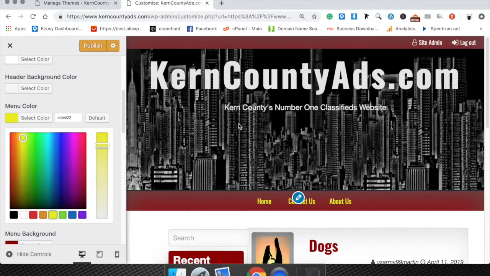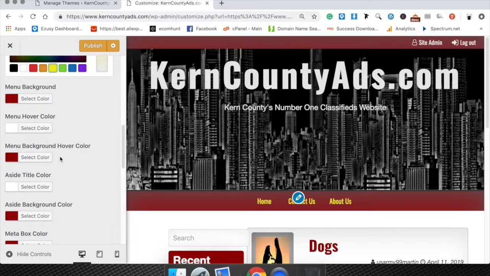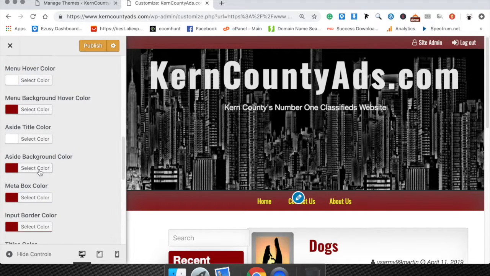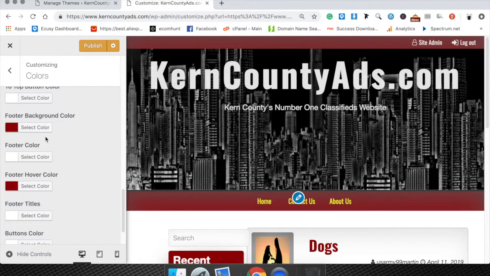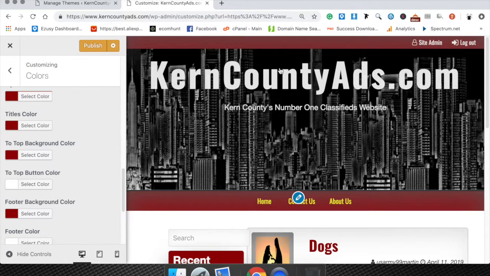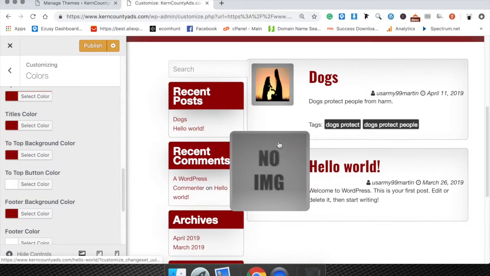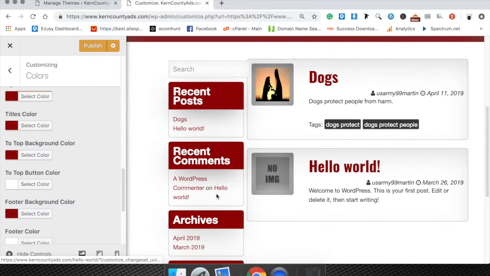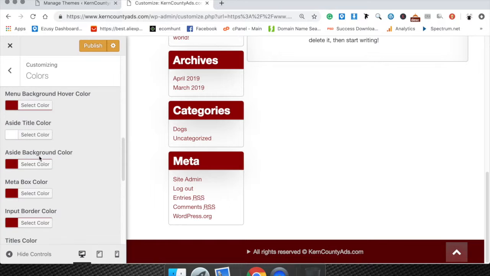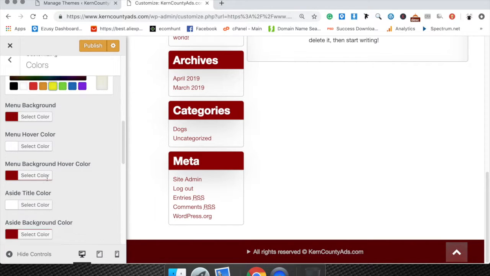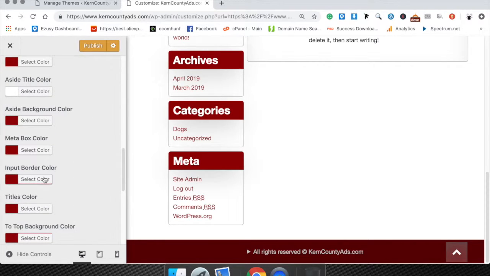This allows you to have your site set up in a certain color scheme. So that's what all these do. Background, and like I said, every theme's different, so it's pretty self-explanatory. Headers is the top section of your page. Your body section is where your content's at, and then you have your footer, which is the bottom of your page. So that's what header and footer means.